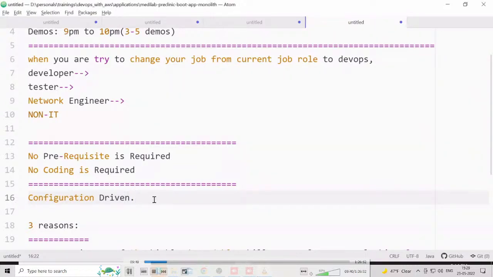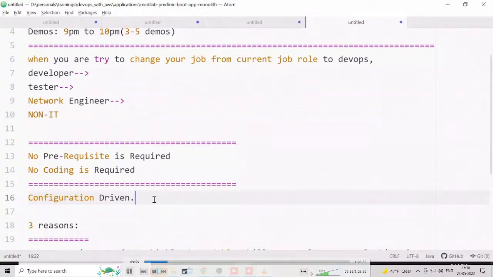All the things, you have to write the configurations. That's it. And how to write, sir, we don't know. That's why you came here, to learn to write the configurations, to play with the DevOps tools, and then finally the delivery pipelines.